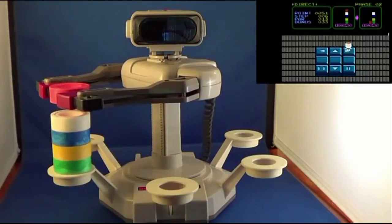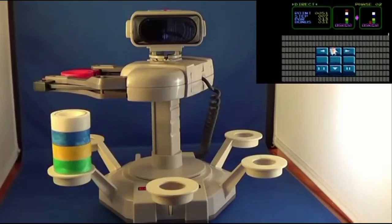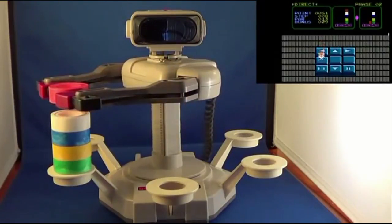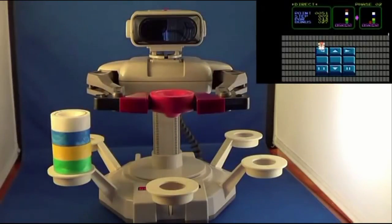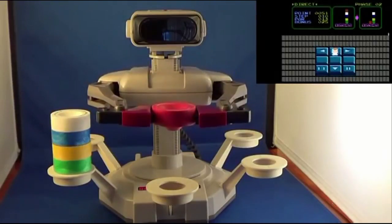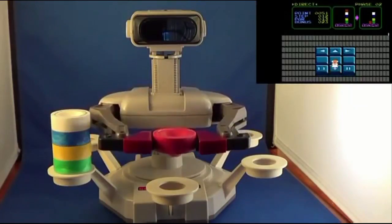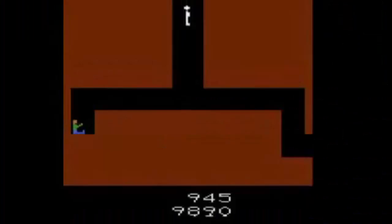The way R.O.B worked was massively overcomplicated. Optically linked up to the console, R.O.B would be given commands by the player through the game in order to affect something on the screen and attempt to add a layer of interactivity to the proceedings. But what R.O.B actually did was lift multicoloured pads and place them on spinning discs to effectively press game buttons. It was frustratingly laboured and slow, most of the time missing the button command altogether.